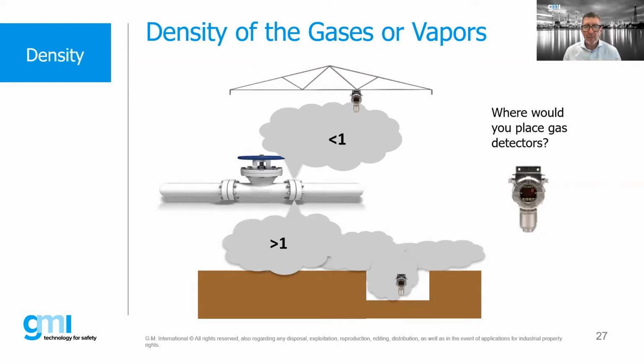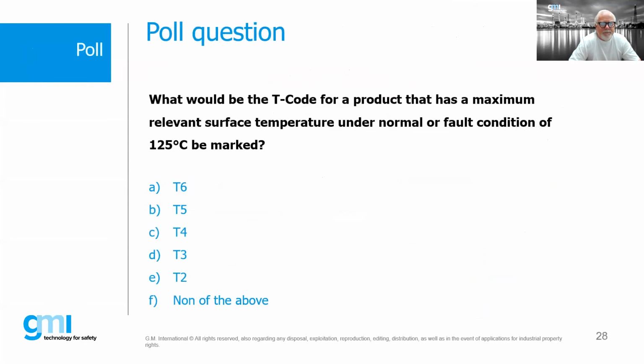So it's important to understand the density of the gases and vapors based upon where we're going to place our EX equipment. Sometimes this also helps us determine where we should place it, because ideally, we want to place our EX equipment as far outside of the area in which a flammable gas-air mixture could be. So maybe we mount things higher or lower, depending on the gas or the density of the vapor and how quickly it can spread. And if it had the same density, we'd probably put it really close to where it is.